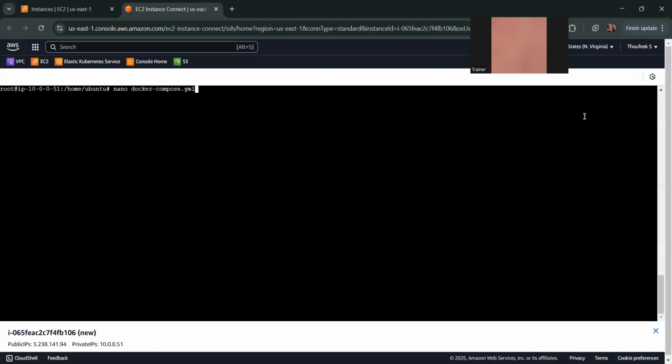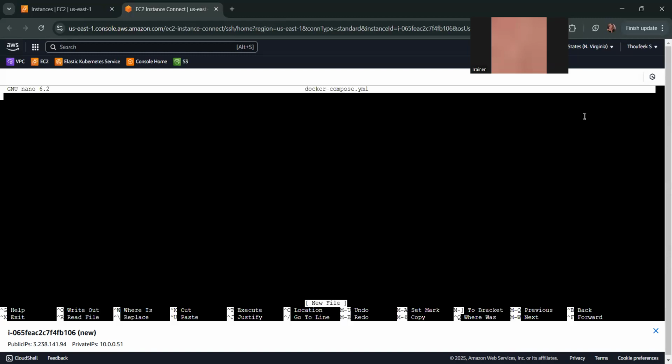So I am going to create a file called docker-compose.yaml and hit enter. Here we need to define the details of multiple containers for Docker Compose.